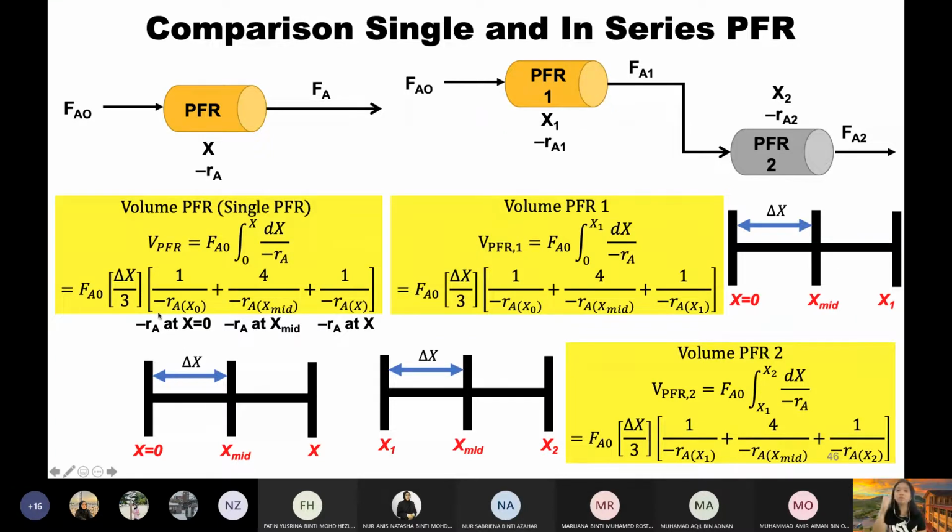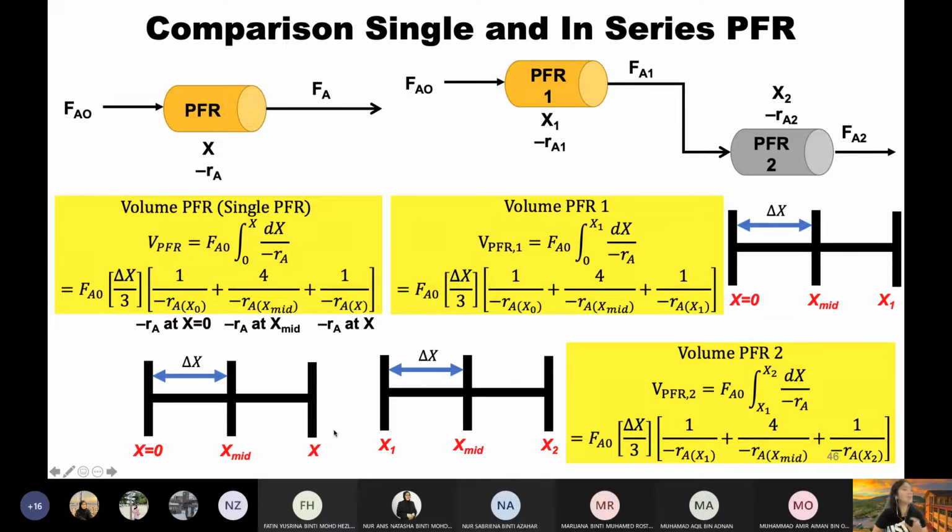I explain the back part first. Dah pernah explain tapi saya recap balik. At the back part, you have 3 parts sebab Simpson 1/3 rule. So you have 3 points. The first point will be 1 per minus RA at your lower limit, which is 0. So minus RA apabila X saya kosong. This is not to signify multiply X. This is to signify minus RA when my X is 0. Plus, okay, 4 tu Simpson 1/3 rule. Nombor 4 tu ada sebab itu dah Simpson 1/3 rule. 4 over minus RA at my middle conversion. So middle conversion tu kamu kena cari.